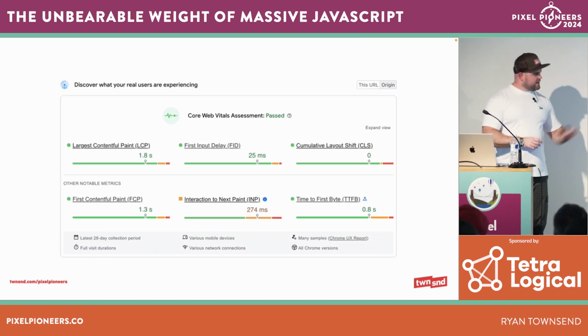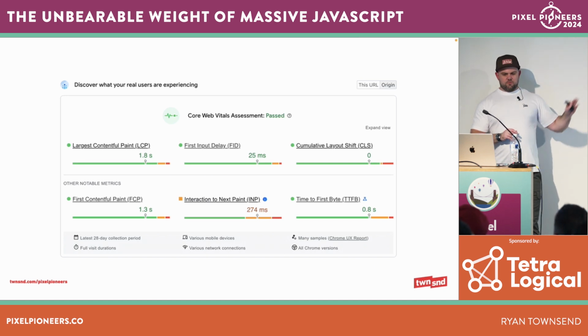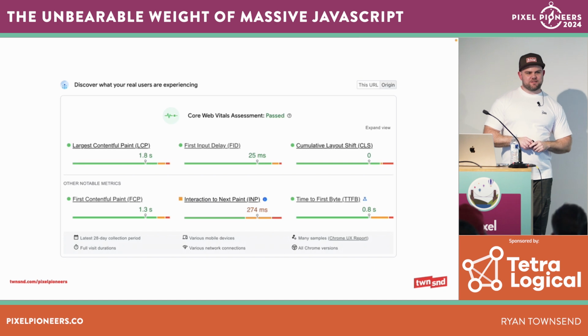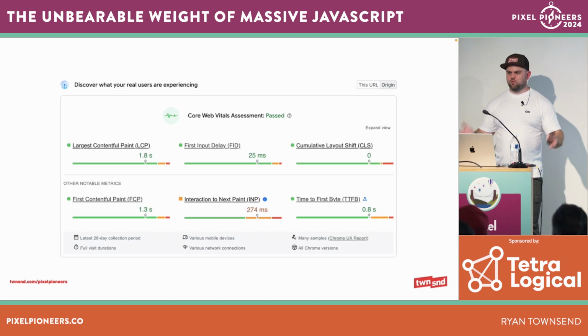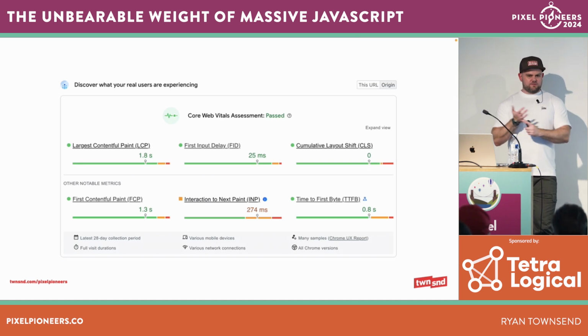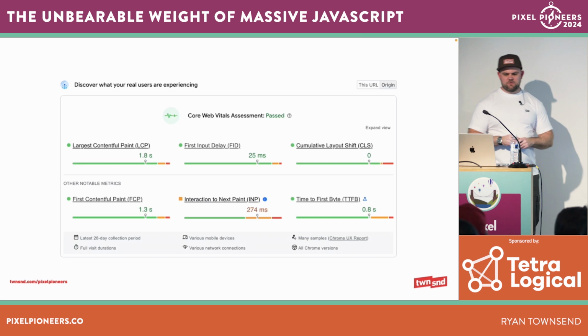And I did alter the screenshot slightly just to hide a little distraction there. But this was taken before INP went official. And as you can see, when it went official, it was going to be back to square one in terms of passing those Core Web Vitals. So even after all of that, we still had problems. And you can imagine how organizations will be faring when they don't have top-down prioritization for performance, they don't have in-house expertise, or they don't have the budget to focus on these things.